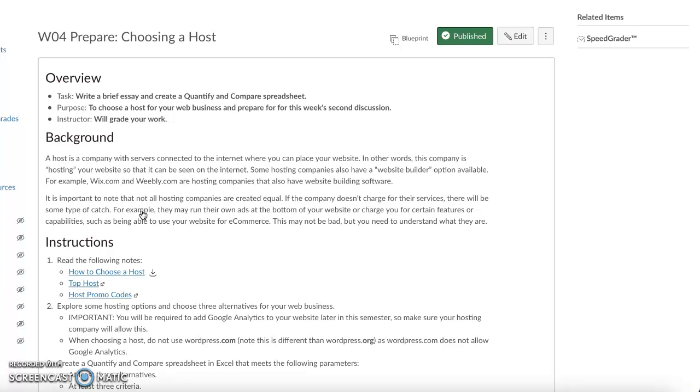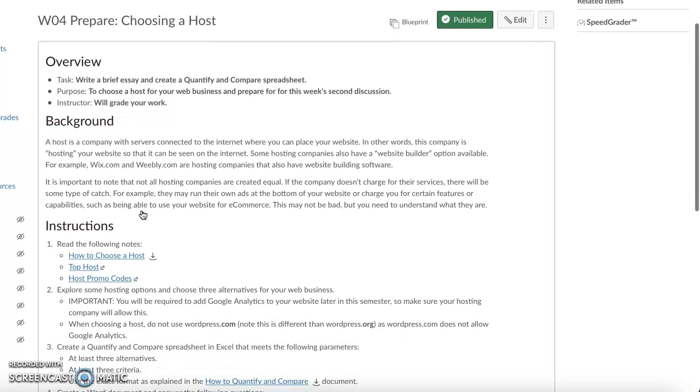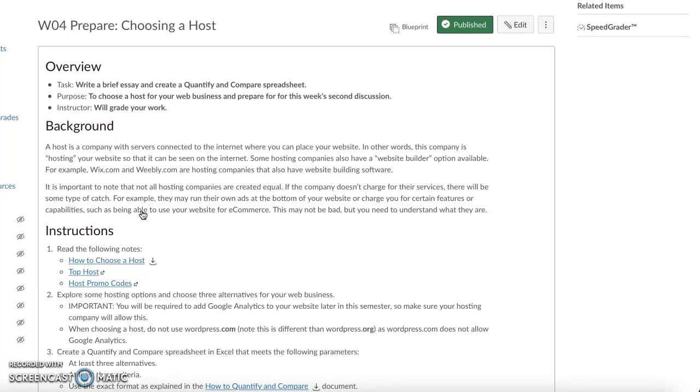Maybe about 5 years ago, it was much more common to purchase a hosting package and a site builder package separately. Now it is more common that those two things come combined. So if you choose a drag and drop builder like Wix or Weebly, they will be both the host and the site builder, so you do not need to purchase a separate hosting package. If you have something like WordPress, you do need to purchase a hosting package, and then WordPress will be your site builder. But those two things are separate. As far as function, they're combined in many companies now.